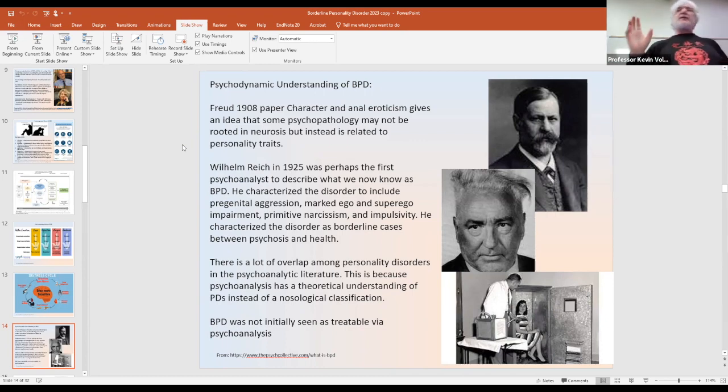But he goes a little off the deep end and builds something he called an orgone chamber, which is a metal box that supposedly has some organic material in it. The idea is that you would sit in these boxes and it would be like Star Wars: the force would come into you. You would absorb the ethereal energy of the earth, and it would make you healthier. So he had these orgone chambers.